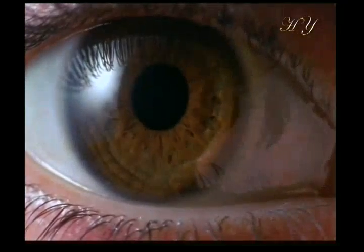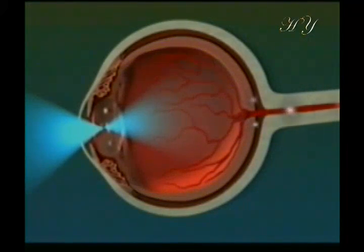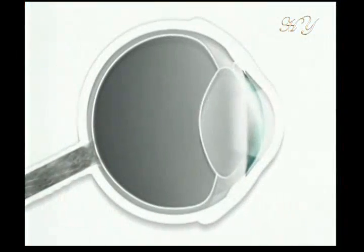In each instance, this focusing takes some time. In the human eye, however, focusing takes far less than a second, without causing any blurred vision, using a method that no technology can copy. The lens, situated immediately behind the iris and the pupil, breaks down incoming beams of light and focuses them on the retina. With the aid of muscles surrounding it, the lens is able to change shape, allowing it to adjust itself according to the angle light comes in, ensuring it is always directed onto the retina.